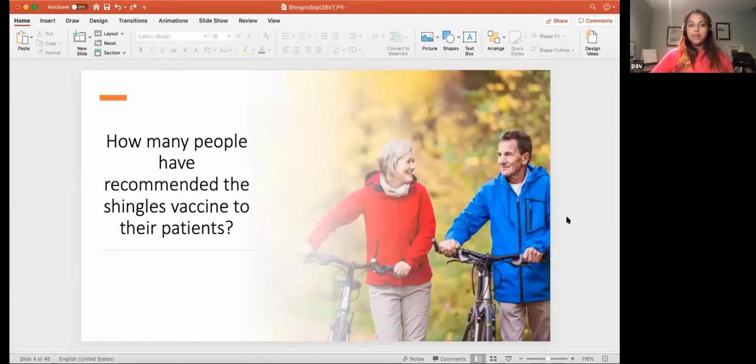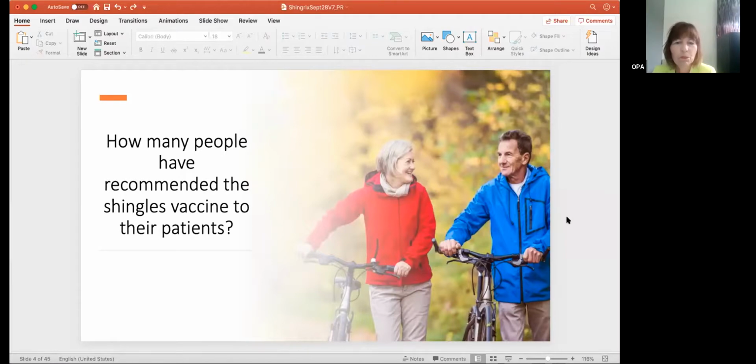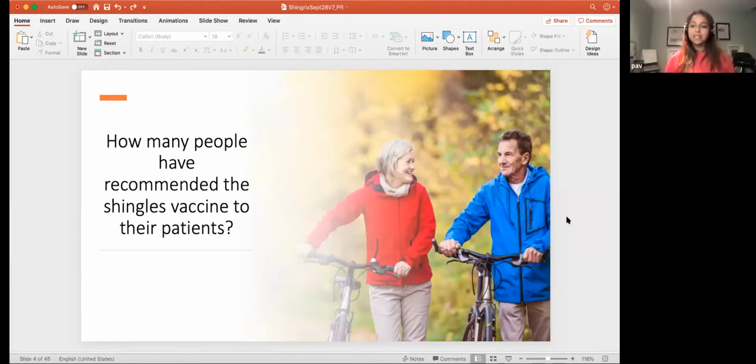So to start off with, I was hoping to get a poll from everyone today to get a better understanding of how we feel about shingles vaccines. How many people here have recommended the shingles vaccine to their patients? So this would be question number 1 in your poll. And it's a really straightforward question just to understand how many have had experience with this in their practice and how many haven't. And I know shingles is one of those topics that we don't often see talked about in pharmacy, but it really should be. And with the changes of it to Schedule 2, that definitely puts the pharmacist in a role that's pivotal to ensuring our patients' health outcomes for this condition.